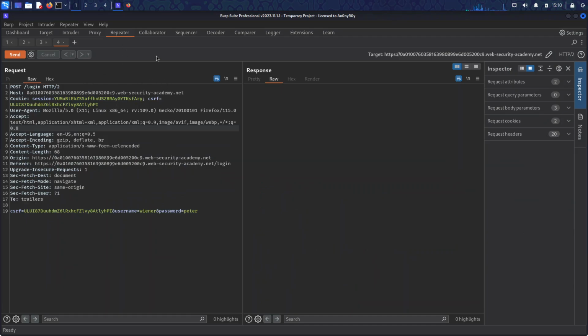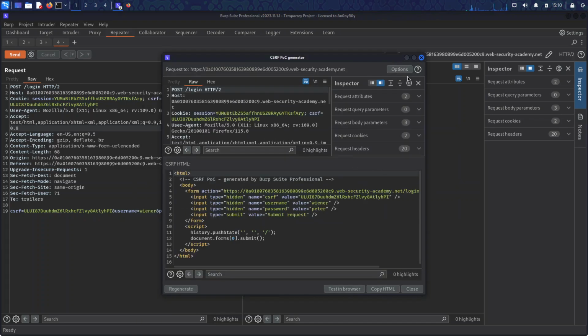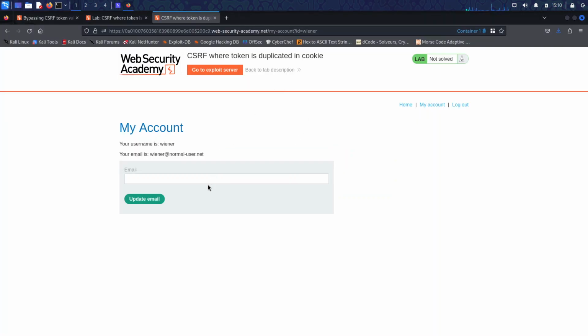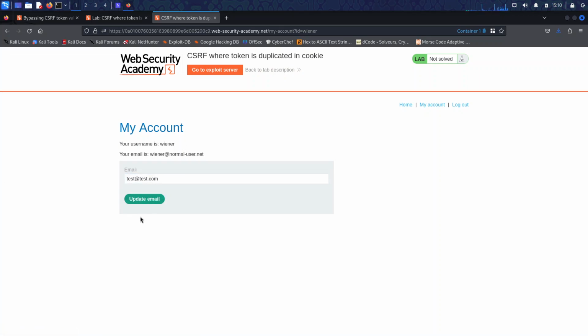Okay, so I'll generate a CSRF POC. First of all, we need to capture the email change request. We also need to change the email, right? So let's say test@test.com itself.